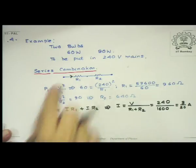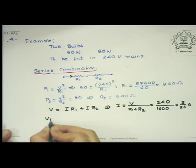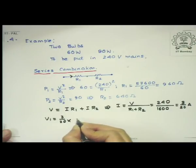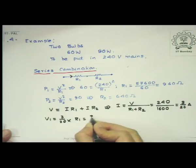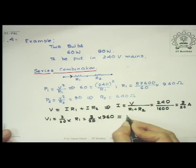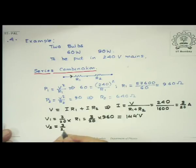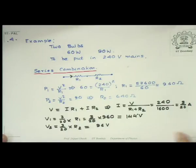And let's also calculate how much is my V1 and how much is my V2. So my V1 is 3 by 20, which is the current, times R1. So 3 by 20 multiplied by 960, that's equal to 144 volts. And V2 will have a much lower one, the same 3 by 20 into R2, and R2 was smaller, and this turns out to be 96 volts. If you add up these two, you will of course get 240 as is expected.